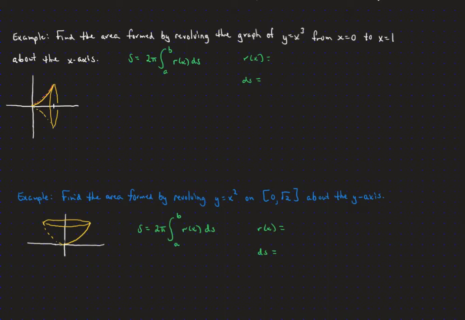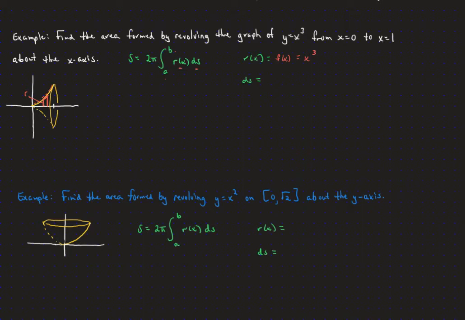So using our brief formula, it's going to be 2 pi, and the integral is going to go from x limits, and we want the radius. It's going to be a function of x, our radius, and then our differential arc length. So for our radius of x, if we look at some little differential slice right here, our radius is going to be this distance right here, and that's just the value of the function. So our radius is the function itself, which in our case is x cubed.